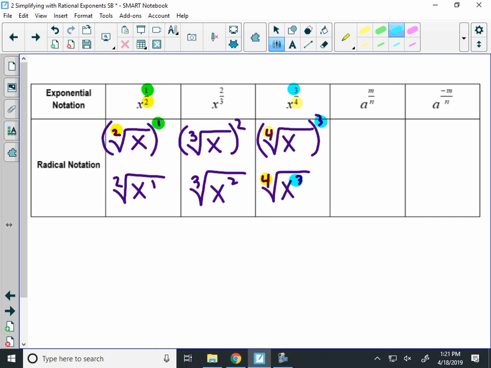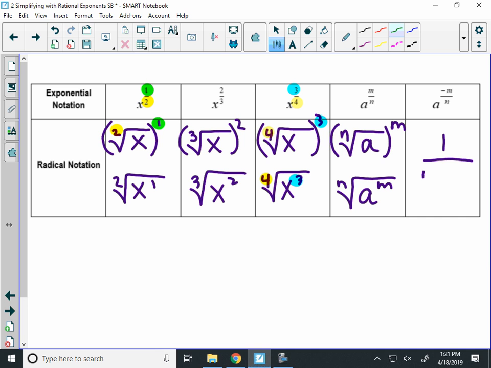Okay? So this is the rule. If I have a to the m over n, this was, I think, on the rule we had on your paper yesterday. The n is the root. The nth root of a raised to the m power, or again, you can put the m power with the a. Either one, those are equivalent statements. So what do you think happens when I have a negative exponent? That's a fraction. It goes in the denominator. So really it's just going to be 1 over the same thing, because it would just move to the bottom.